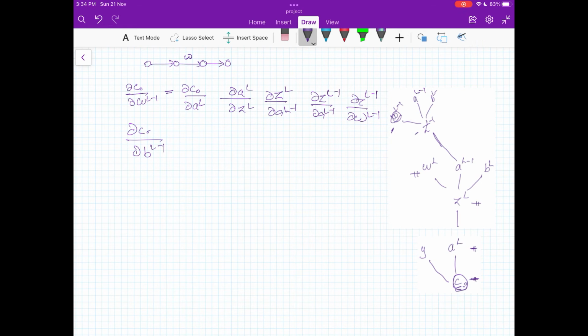So basically what we are doing is traveling backwards from the output layer to find the weight and bias we need, and from the diagram we get the partial derivative that we need.